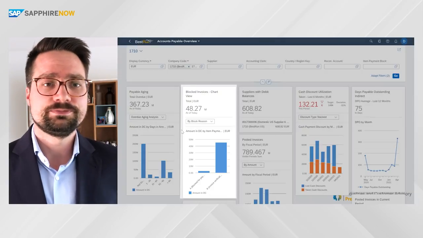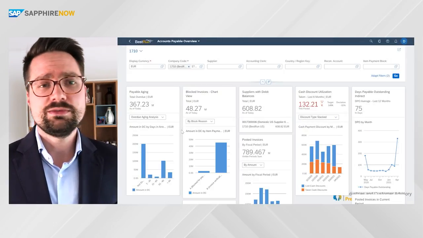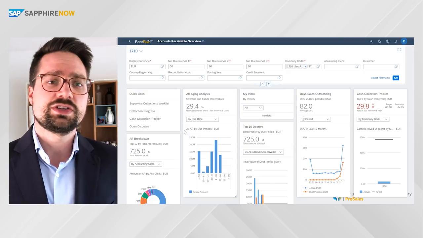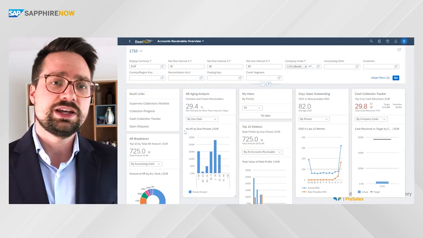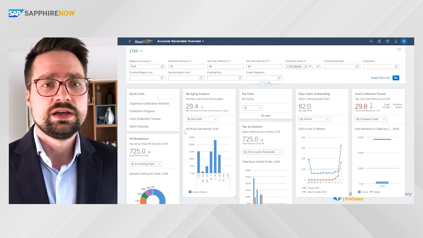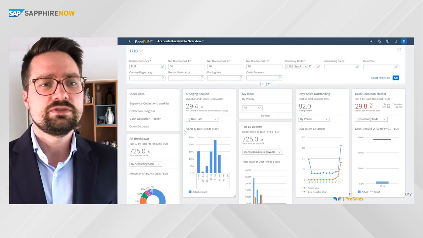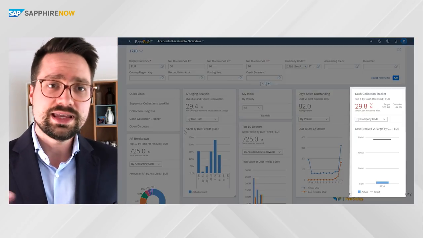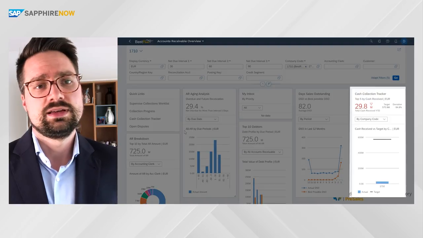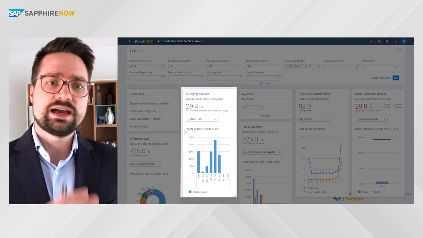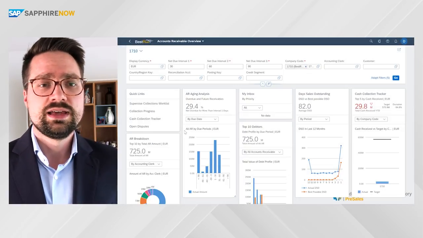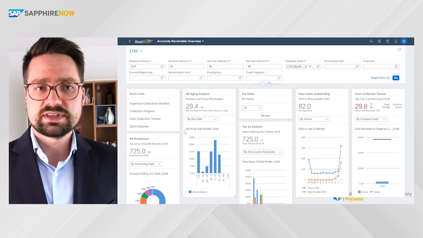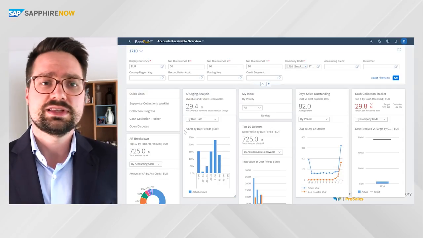to take action on. Or in the receivables management space, there's so much innovation coming out of the new receivables management around collections management, around dispute and credit management. And you get real-time insight into all of these KPIs around that, such as cash collection status and progress, AR aging, the risk breakdown into the different risk categories. And you can look at the exceptions, for example, of the sales orders that exceed credit limits.